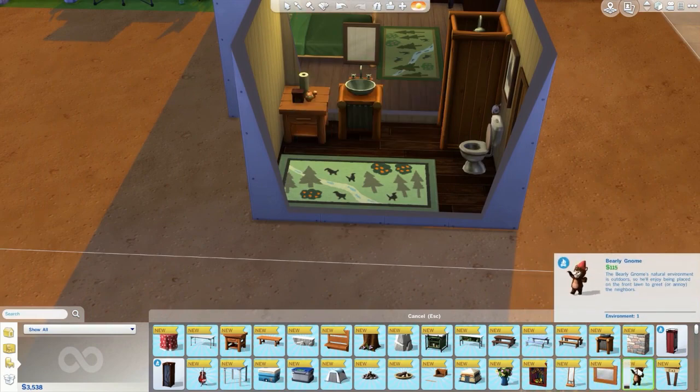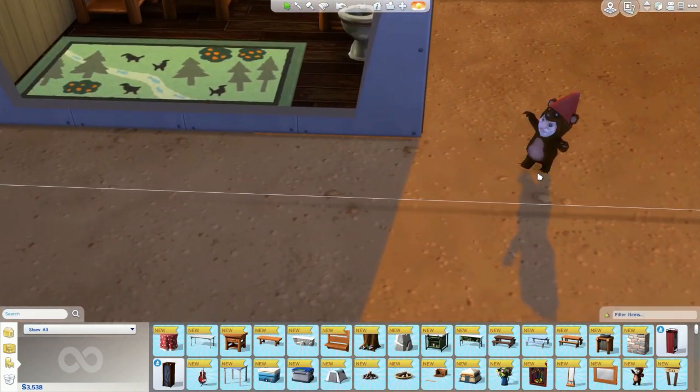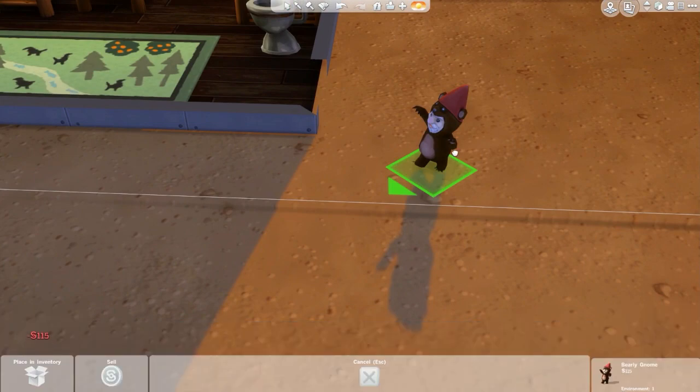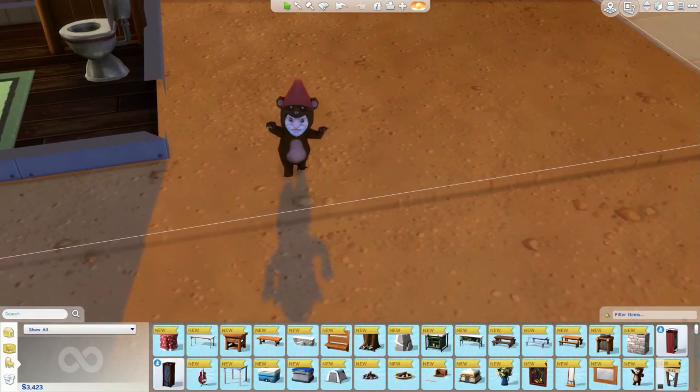Barely Gnome. Oh my goodness. Look how... Oh my gosh. I am in love. I am in love with this gnome. Look at it. Oh my goodness. I love it. Oh my god.